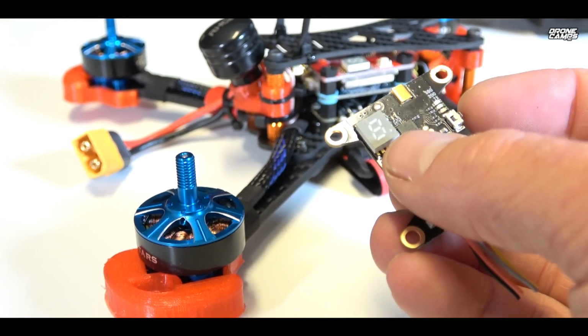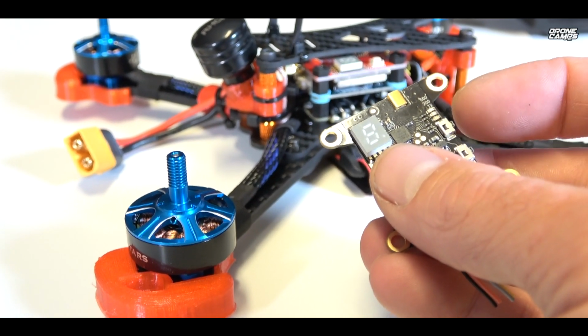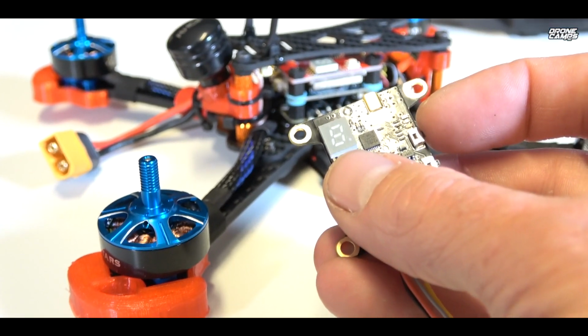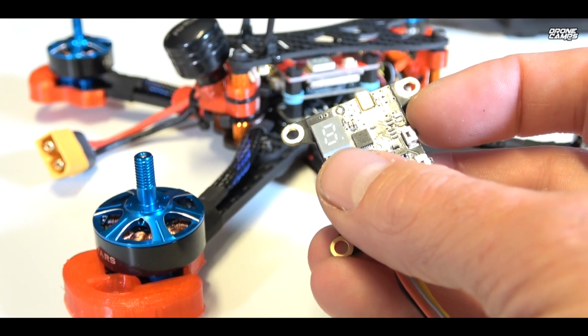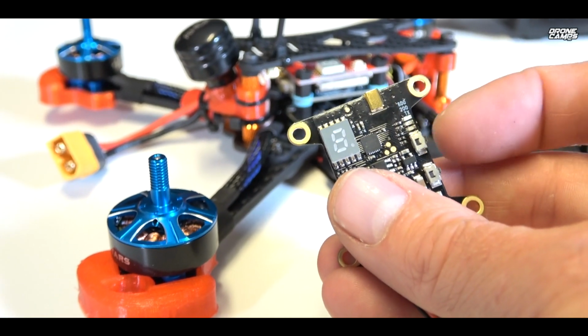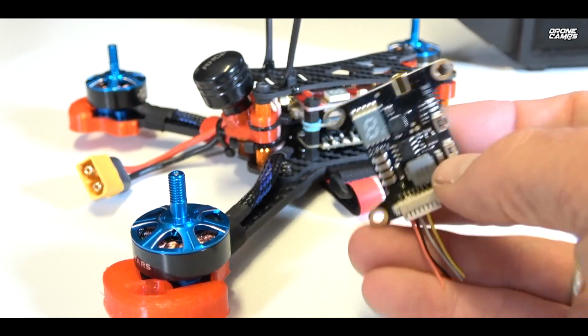So once you do that, then you can press that button again, hold it for 2 seconds, and it'll switch back and forth between these LEDs. One little red light right there is going to be 25 milliwatt. The next one up is going to be 200, and all three at once is going to be 600 milliwatt. And you've got 6 bands and 48 different channels to choose from for this particular VTX.